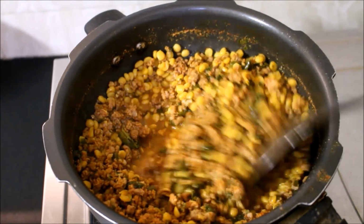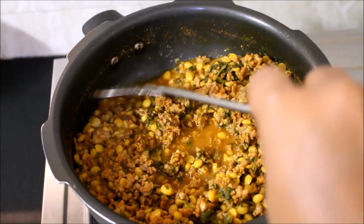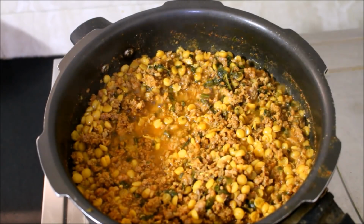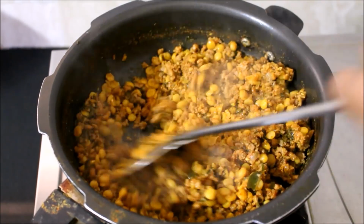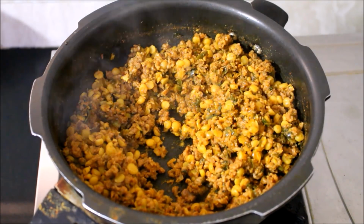So we need to completely dry this excess liquid out. Place it on high flame. Keep stirring it, but make sure not to burn the meat. Now the excess moisture has dried out. I'm going to switch off the flame. Allow the meat mixture to cool down.